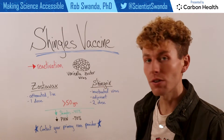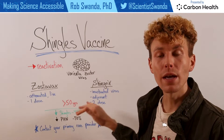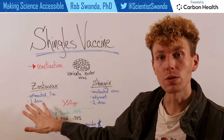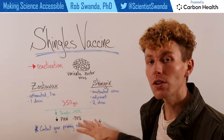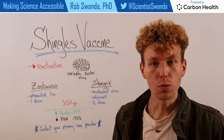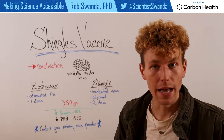The second is Shingrix, which is an inactivated virus form given with an adjuvant, and it's given in two doses. Now both of these different vaccines, although one uses a live, very weakened form of the virus and the other uses a dead form of the virus, are both used to actually stimulate our immune system to remind it what this Varicella Zoster virus looks like.